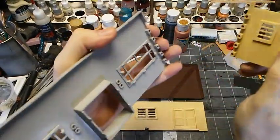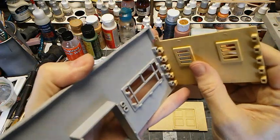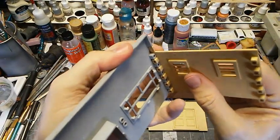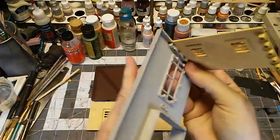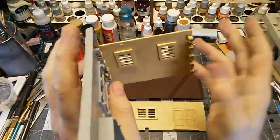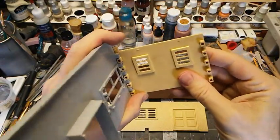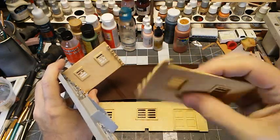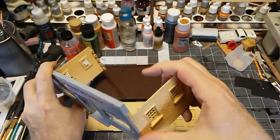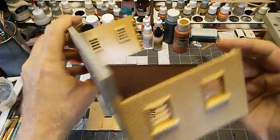These assemble in the standard Plasticville manner. They've got these tabs. They only go together one way, so if you start putting a building together and you have trouble getting it to fit, check and see if it's not like the wall in the wrong place. I've only done that several times in these videos. So once you get it, make sure that they all fit, and sometimes you have to file the little tabs to make them fit not quite so snug or maybe just fit the way you want.